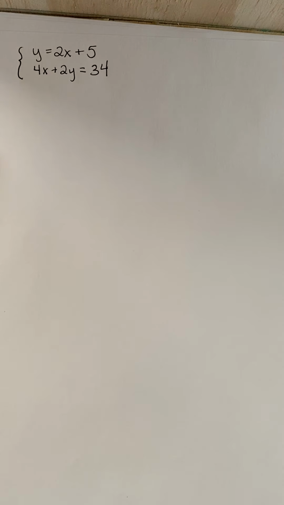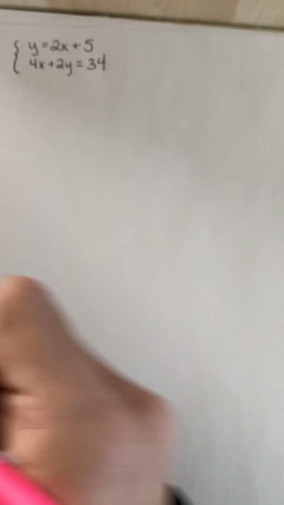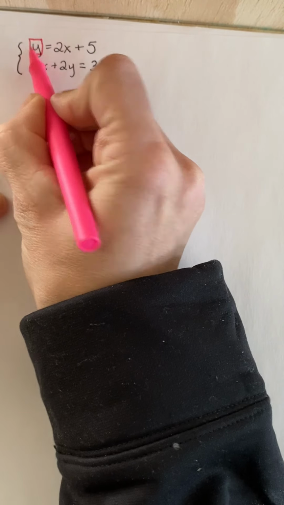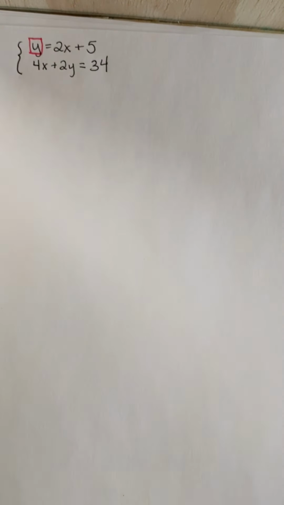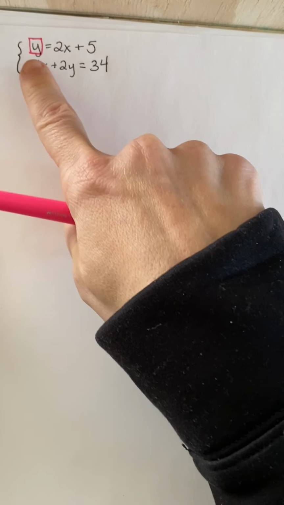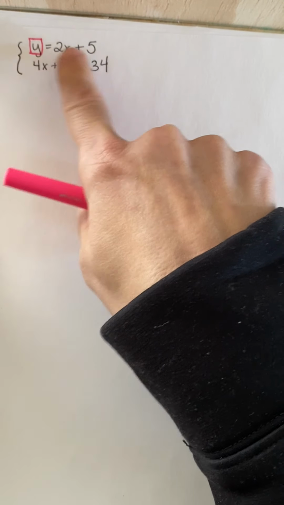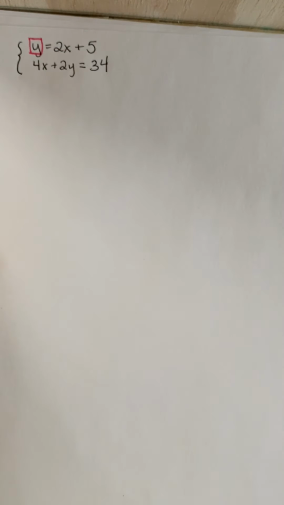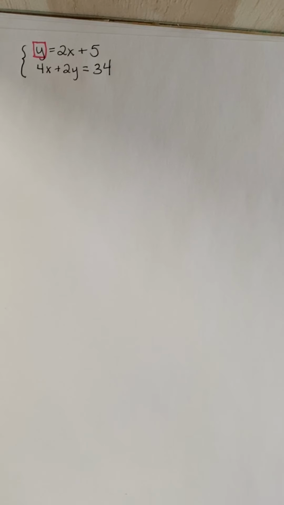And the reason I'm going to use that is because I have this y here that's by itself, right? I tell students, I know that this y is worth 2x plus 5, right? This equal sign means that these two things are interchangeable. That's difficult for students to conceptualize. The symbolic representation of functions is hard for students that don't have that abstract reasoning yet.